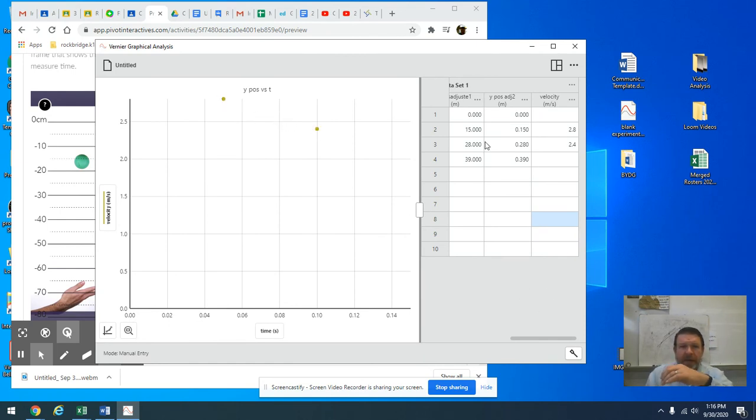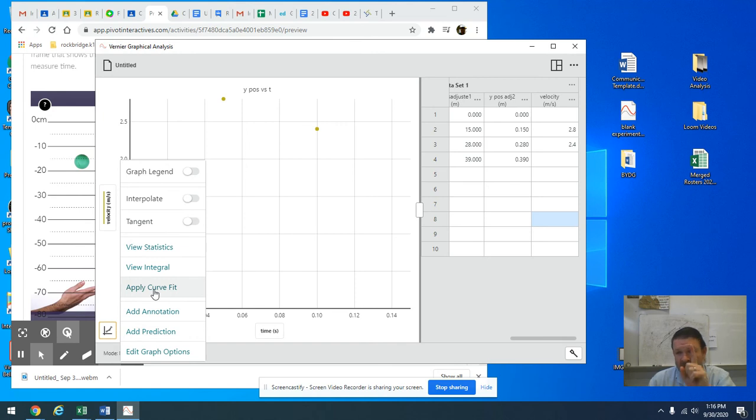So once you have a whole bunch of points here, then you can do a curve fit for that. And you already know, because you've been paying attention when you're doing your homework, that this should be linear, right? If this is a velocity versus time graph, and we have constant acceleration, then this should be linear. And the slope of it should be the acceleration. That's what we're looking for.